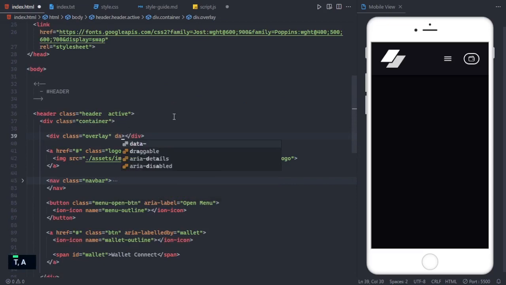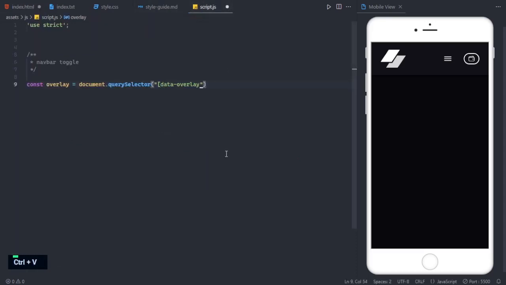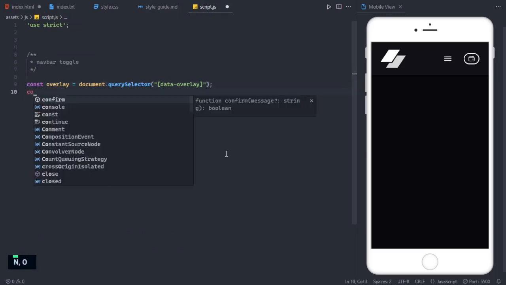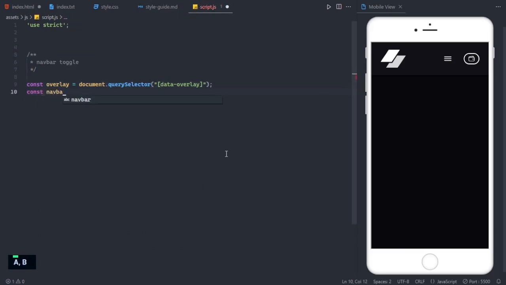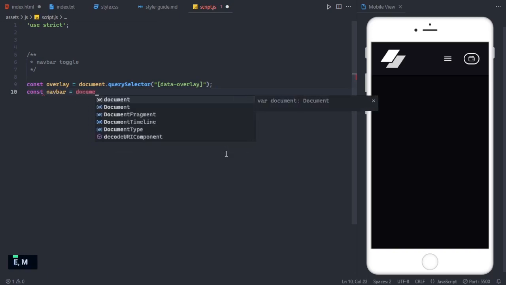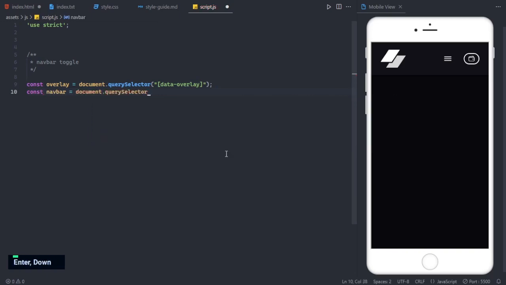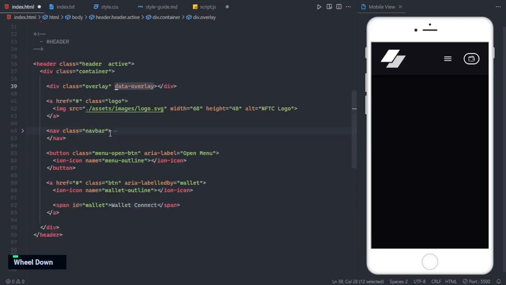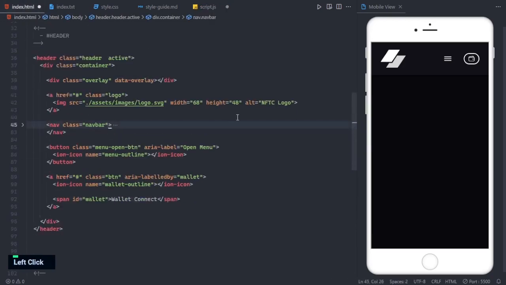Here will be data for selecting JavaScript, data-overlay. Copy this one and paste. Navbar, document.querySelector, data-navbar.